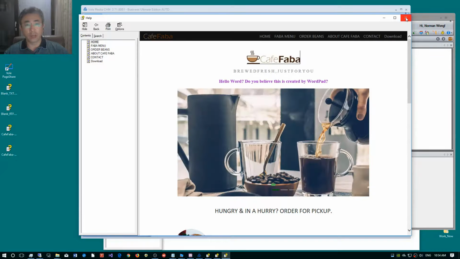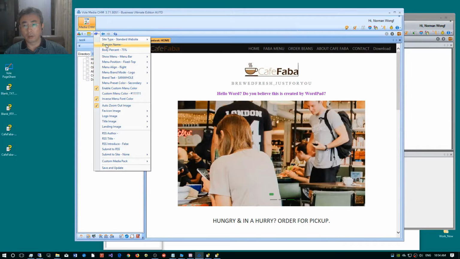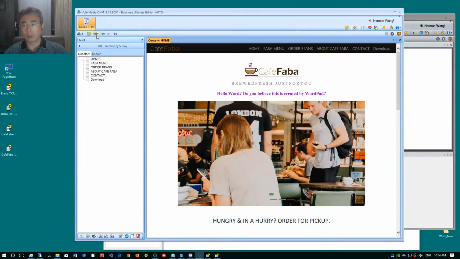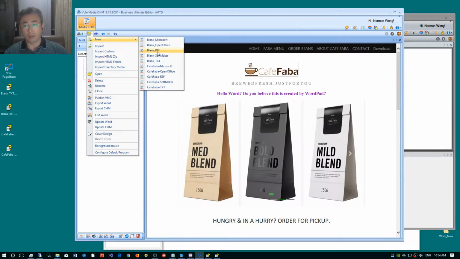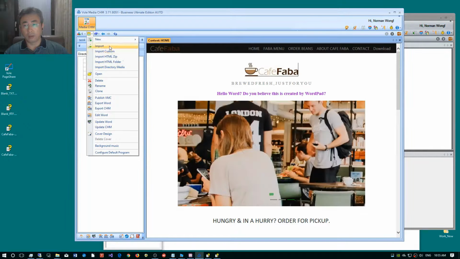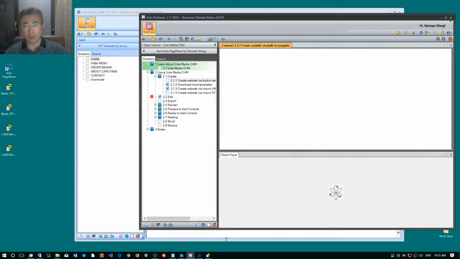Okay. Now I just showed you how to create CHM with Vole Media CHM with the built-in template. You also can download other templates and select import. Select import to create other CHM.